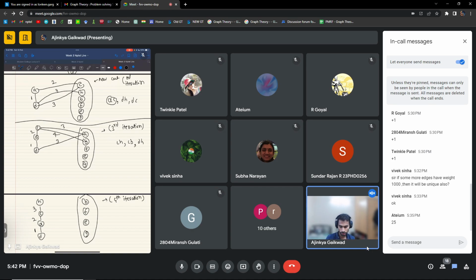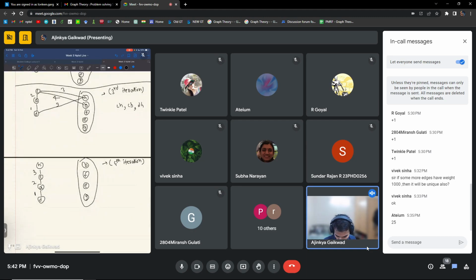Fourth iteration. So let's see what are the edges that are going across. So let me just draw because I think you cannot see the main graph. So let's say HE is a cross edge, HF is a cross edge, and then there is HB. HB is also a cross edge. So these are the three edges which are cross edges. So let's look at the weight. HB has weight 4. HF has weight 4. And HE has weight 5.